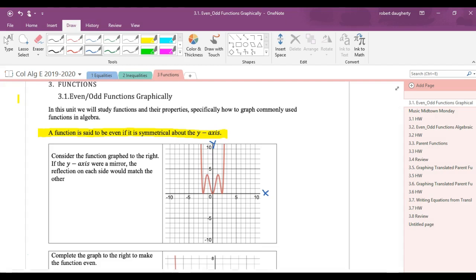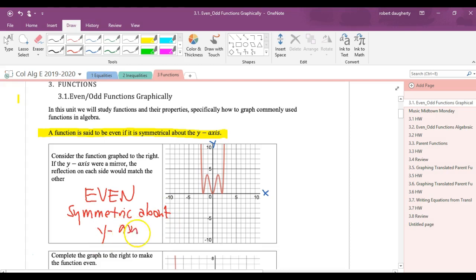Okay, so you can tell by looking at this graph, it's at the origin, it goes up, down, up. And then on the left side, it goes up, down, up. It does the same thing on both sides. This is what an even function would look like. So I can look at the graph of this and say that function is even because it is symmetric about the y-axis. So that's what an even function would look like.